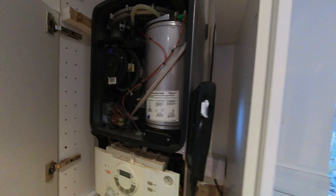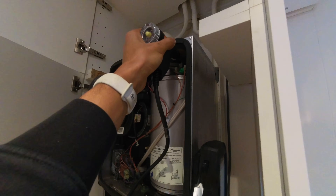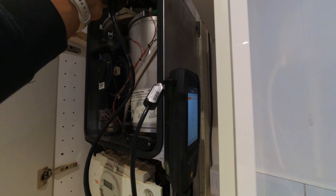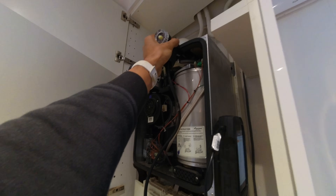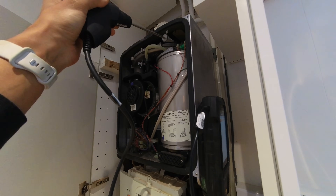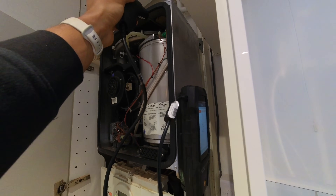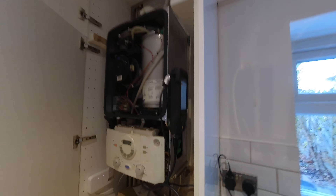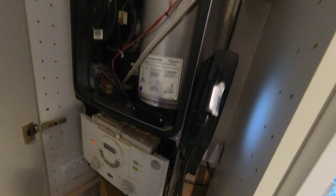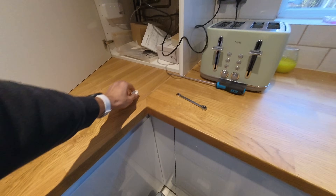Right, we're pressurised. Boiler's in service mode. Just going to do a little sweep test first — I've got my analyser stuck to the side of the boiler case, just making sure we're not picking up any traces of CO PPM, which we're not, all good. I always do a flue gas analysis with the case off first, so that in case I need to adjust the gas valve I can do that with the case off, then obviously put the case back on and retest it.